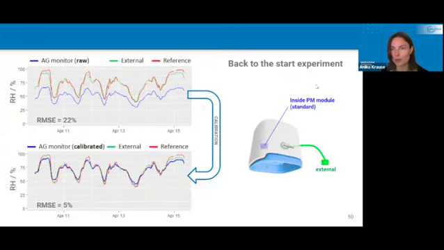If we want to go back to our start experiment, so now it's the same sensor setup again, but this time we're looking at relative humidity. And this was in the original data always underestimated. So the air gradient sensors were always showing too little relative humidity compared to the true value. But then when we apply the calibration algorithm, you can see that the relative humidity values agree much better with the reference now.